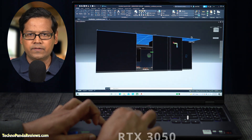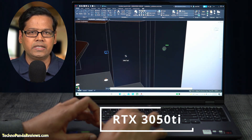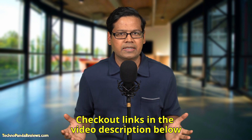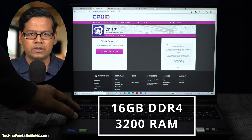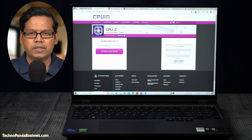My laptop is powered by an Nvidia RTX 3050 GPU with 4GB of dedicated video RAM. You also have the option of going with the RTX 3050 Ti, RTX 3060, and RTX 3070 — links to all configurations are in the video description. Regarding system RAM, my review unit came with 16GB of DDR4-3200MHz in dual-channel configuration. The two DIMM slots are user-accessible and you can add up to 32GB of RAM. Legion 5i Pro also fully supports the Windows 11 upgrade thanks to the included TPM 2.0 integrated chipset.